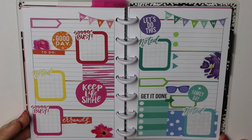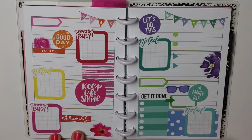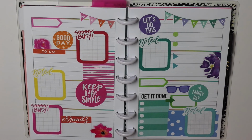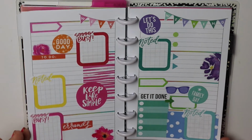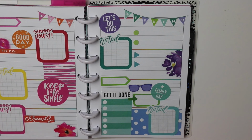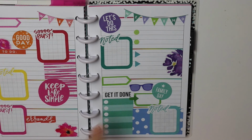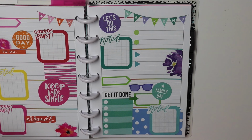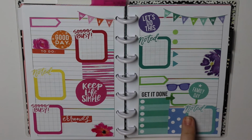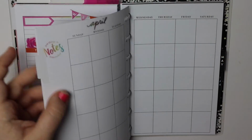Now I like to do that more for my classic sizes, but this is really fun for on the go, just to kind of look and see what else I have to do that whole week. And then for the weekend, it's kind of just my crafting, relaxing, YouTube, Instagram focused time. So this is where I'm going to write the videos that I want to make. I want to write what I need to get done for at home. Do I need to go get groceries and meal prep and all that kind of stuff? And then down here, maybe I'll put what I want to get done before the next week, which would be, I think, on the April tab.